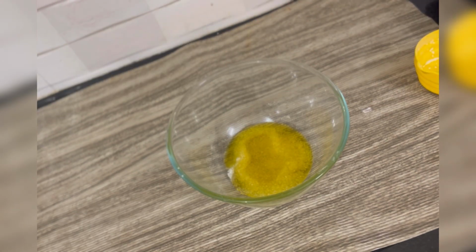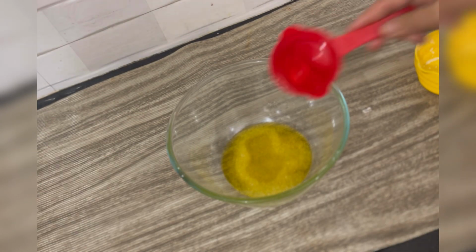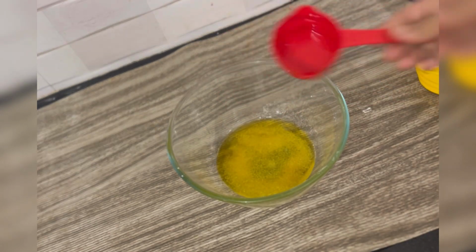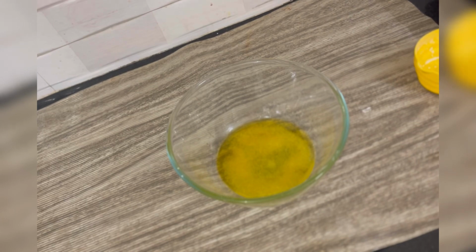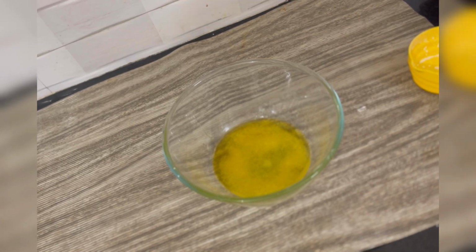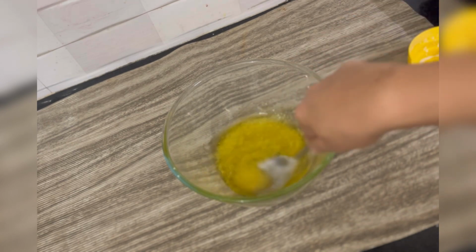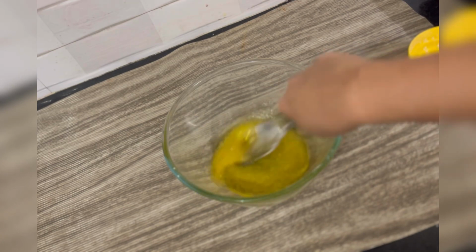I am using half of the measurements, so the measurements I would say is not the full measurement. You can also use a mixture of butter and refined oil, or just use refined oil. And into this we'll start mixing. So the sugar is completely mixed and we don't want granular sugar.